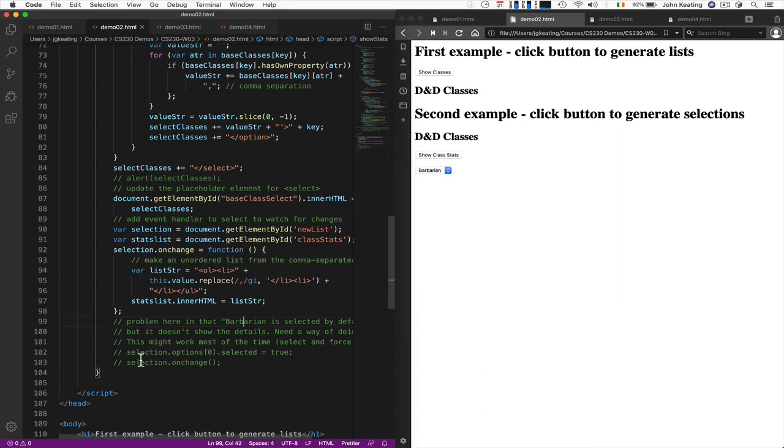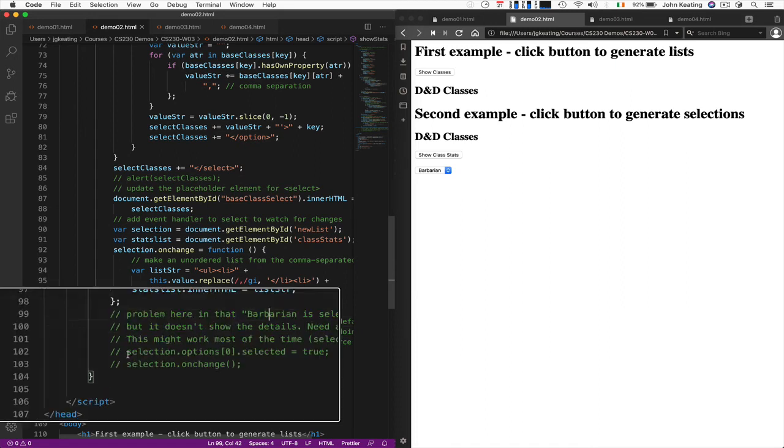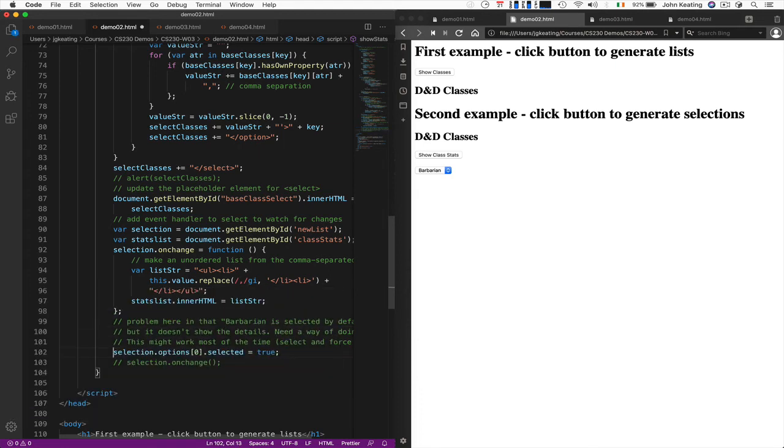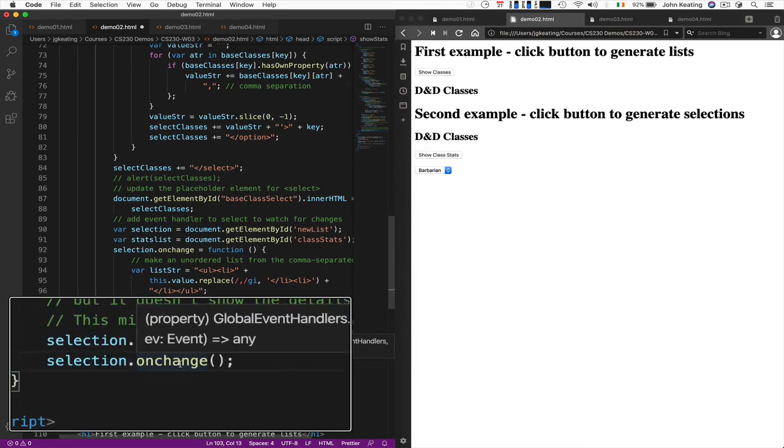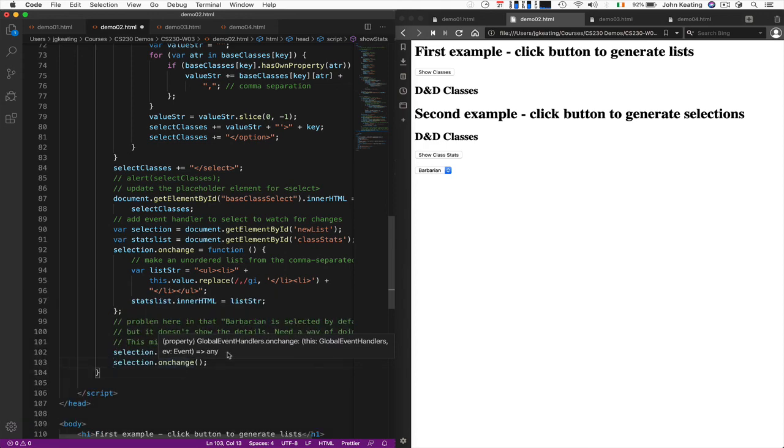So what I do is this piece of code down here, I select the first item in the list that I've generated, and then I simulate a change, or kick off a change event, to onChange right as it's displayed. So I'll save this, reload, and now we see that we get what we want.